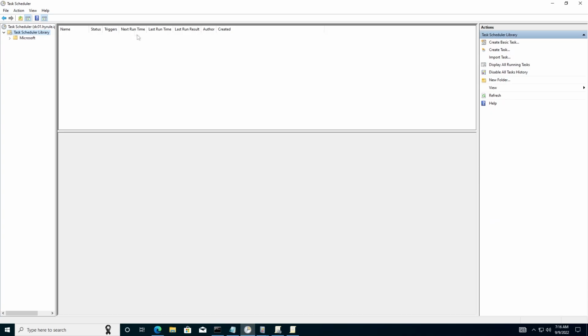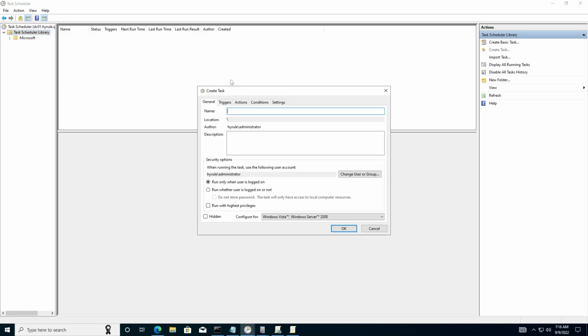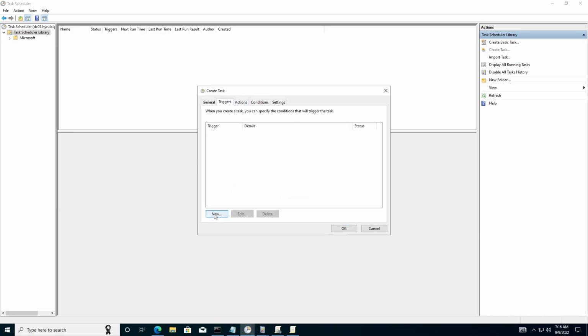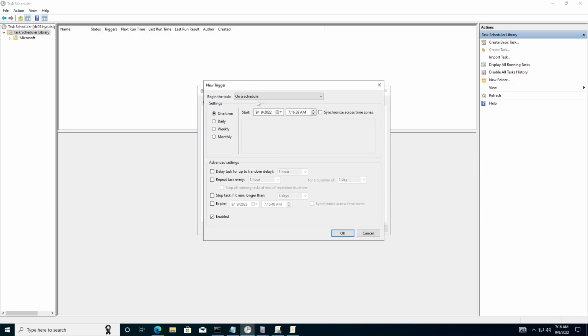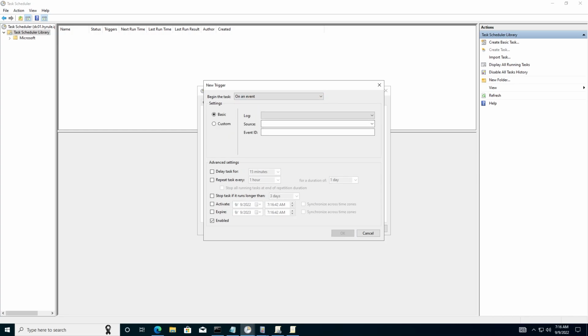So we can go back to the schedule task, and now we can create the task, and we'll call it honey account. Again, we want to run whether the user's logged in or not with highest privilege. New. On an event. Custom. New event filter. Wait for this to come. It takes a while.